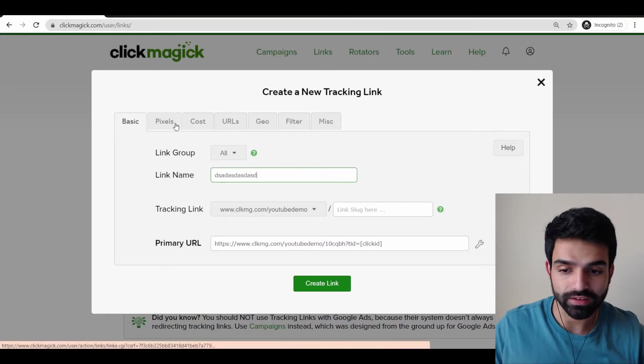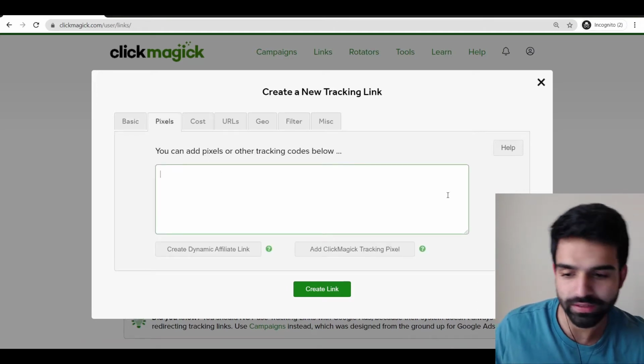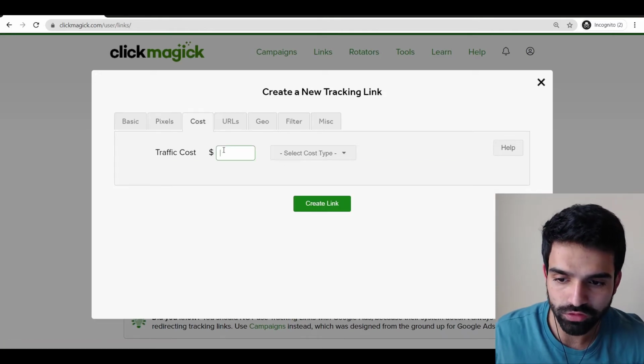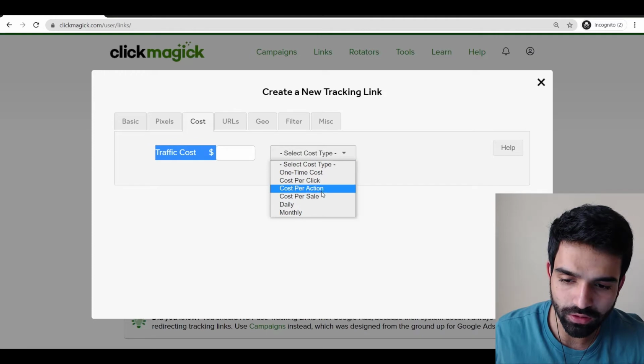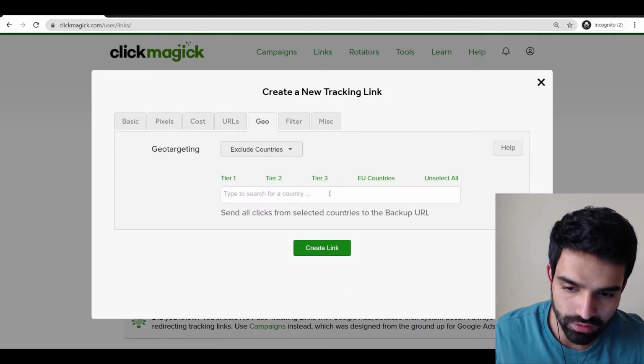For example, let's say you want to add your pixels, whether it be your Facebook pixel or Google pixel, you can add them over here. You can update the cost so it can calculate. Let's say you make money with this link, you can put the traffic cost as well, cost per click, cost per sale. You can also exclude certain countries.